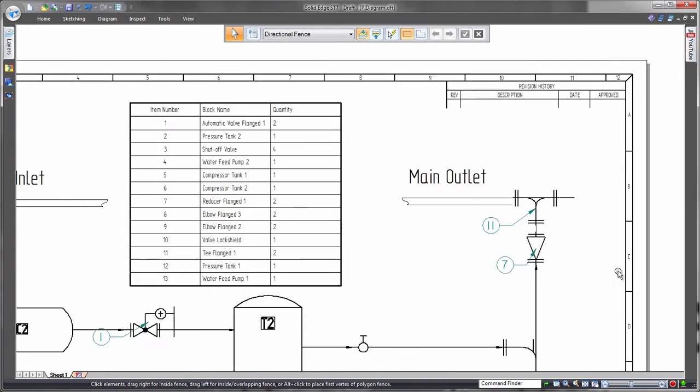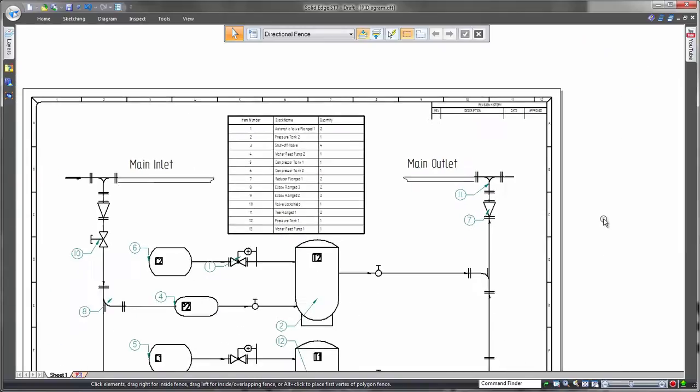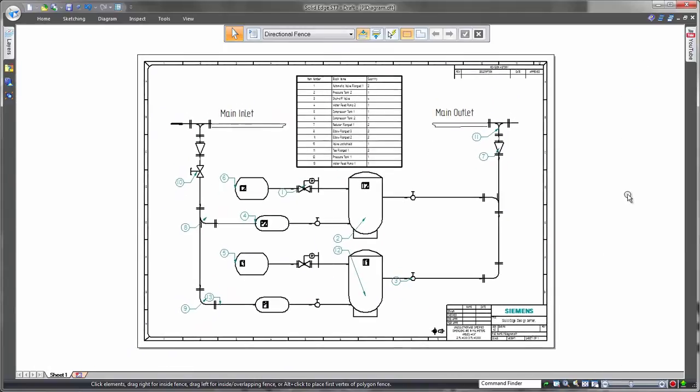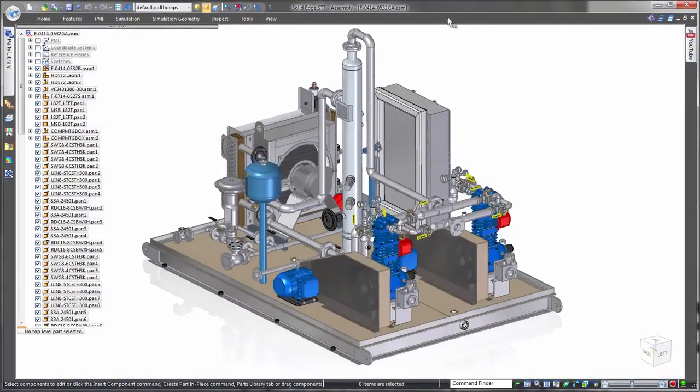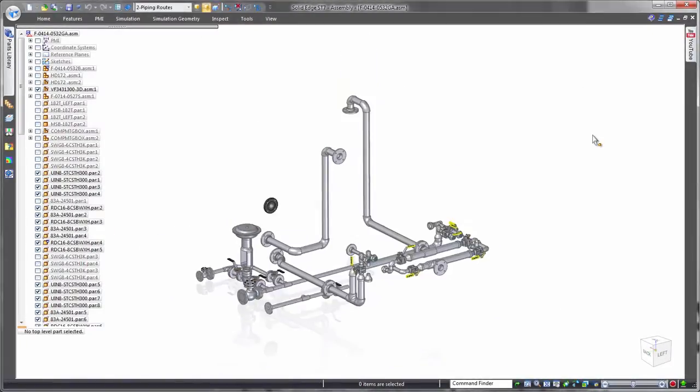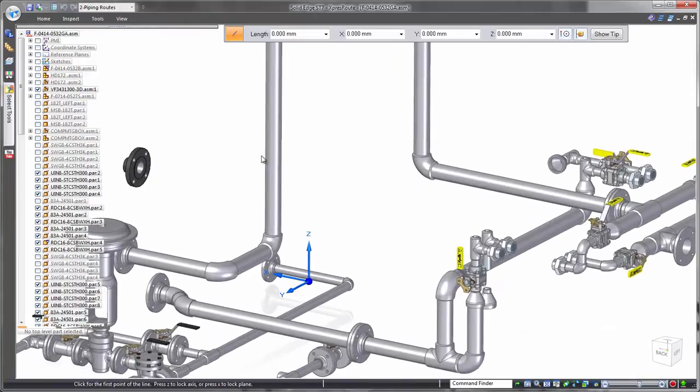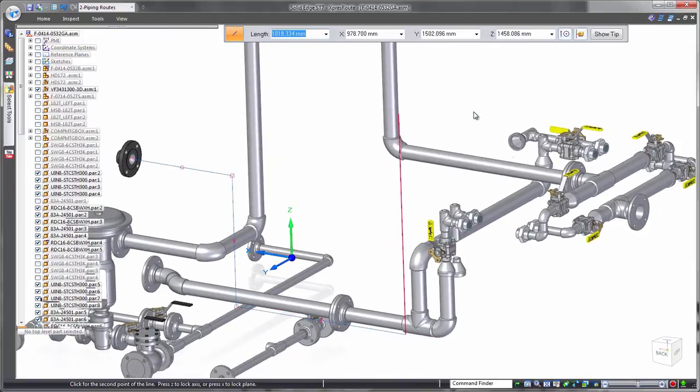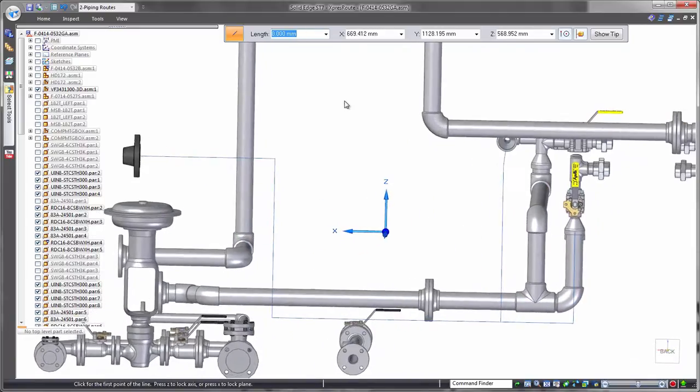All of the pertinent system and component data can be reported with a block table, taking information from both native SolidEdge and imported blocks. The Express Route functionality presents different options for manually creating pipe and tube paths. Shortcut keys help to lock onto an axis to ensure straight pipe runs between components. Define length values for each pipe section or lock into key points from other components to quickly create the paths.